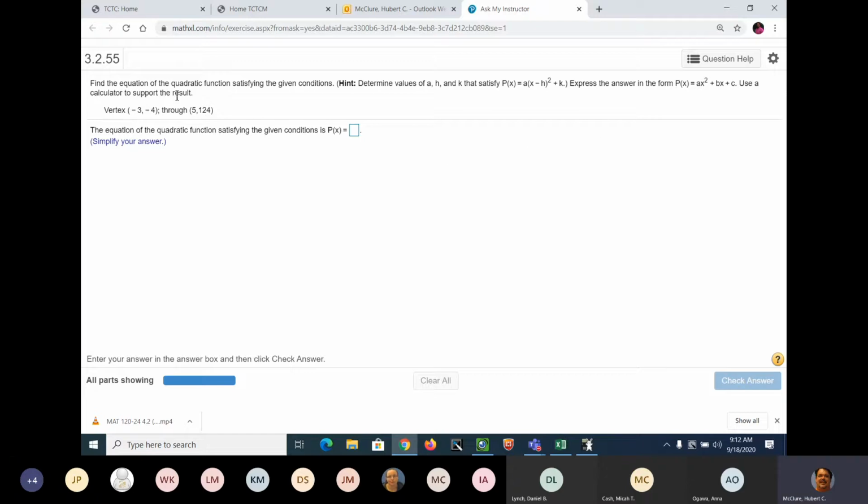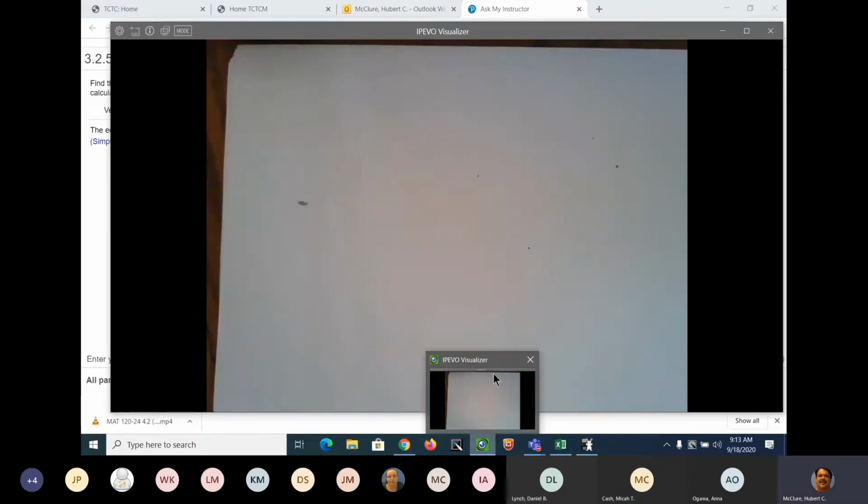And it says, find the quadratic equation that fits the given conditions. Use a times x minus h quantity squared plus k and express in the quadratic form. And there is the 2 things, 2 points. They want you to find the quadratic equation that goes with those 2 points. I'd just go ahead and quit. I wouldn't even try it. It's too hard, right?